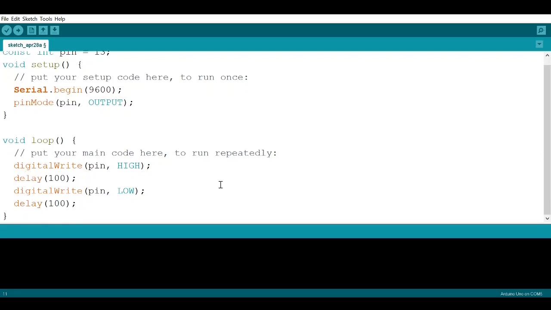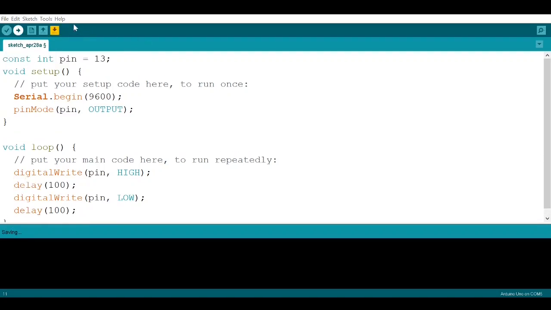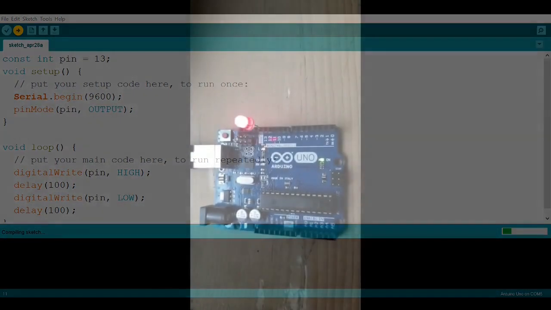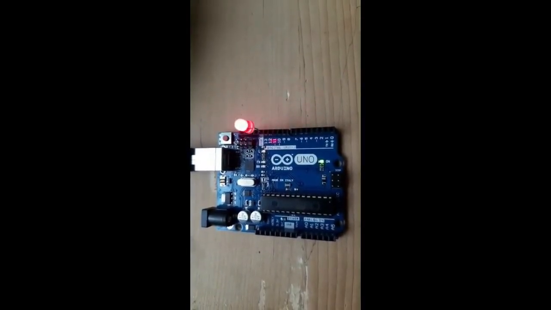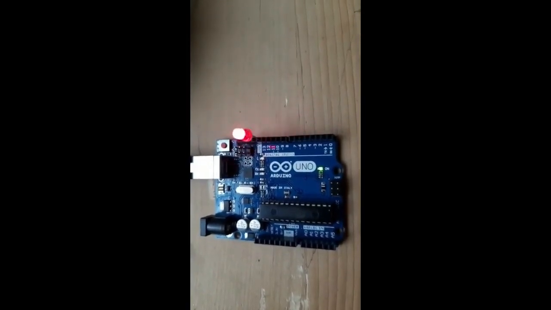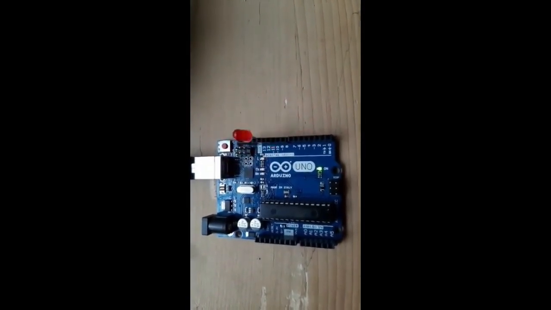And now that our code is ready, we are just going to upload it. So before that, you could just go to tools. Okay, now you'll need to save it as well. Go to tools, go to the Arduino Uno board and select the port, whichever it is that works for you. So once it compiles and runs, you will see this. So it's blinking with a 0.1 second interval between each high and each low.